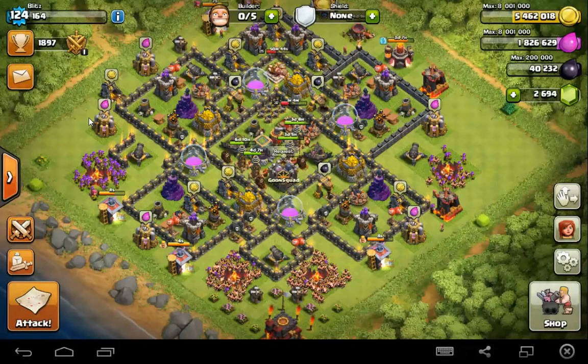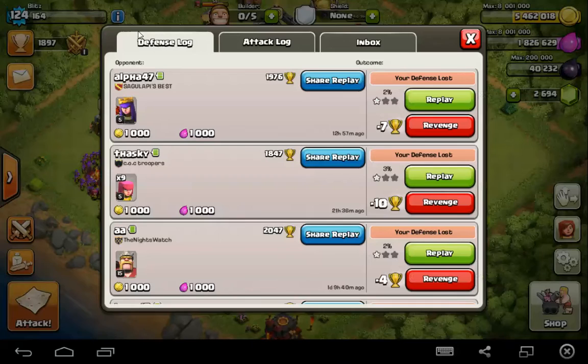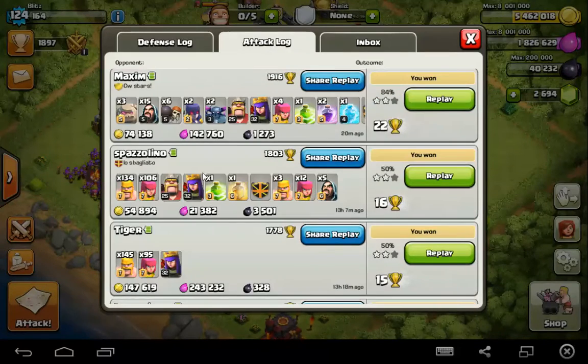As a Town Hall 10, I'm looking for where the Town Hall 9s primarily are at, where their natural defensive level is going to take them. Because you want to hit one level lower.